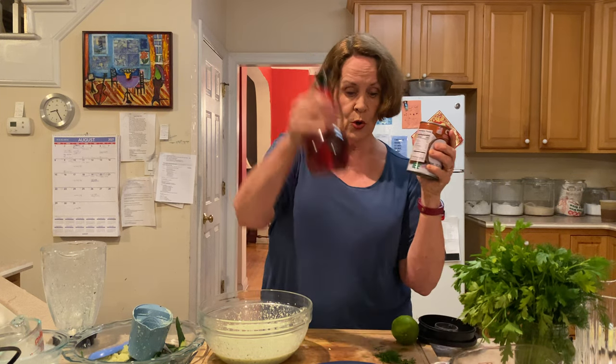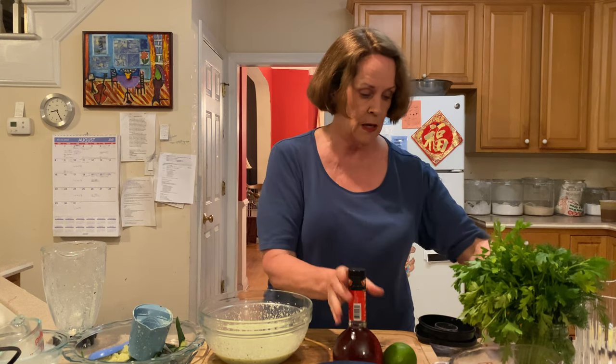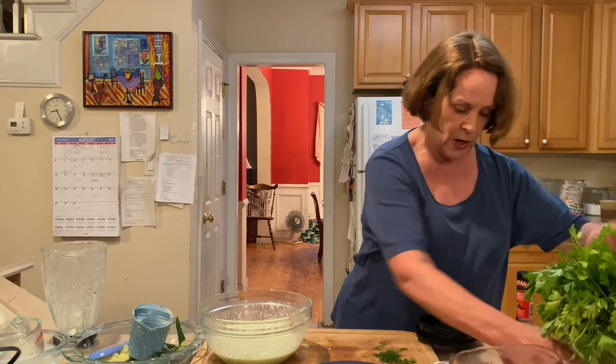If you want to make this vegan, you're not going to use those dairy products. Use coconut milk: for the cup and a half of buttermilk, use a cup and a half of coconut milk and add a tablespoon of vinegar or lime juice — that'll give you the tanginess and a little bit of thick texture. Then use a cup of soy milk, almond milk, rice milk, or another non-dairy milk that you enjoy, and you've got a completely vegan soup. Just a couple of substitutions and you're done — and of course it's vegetarian anyway, so we all win.